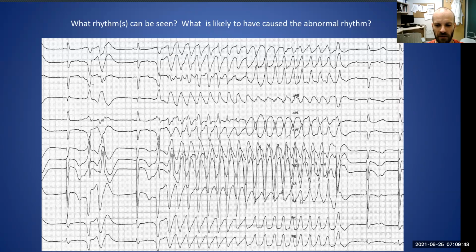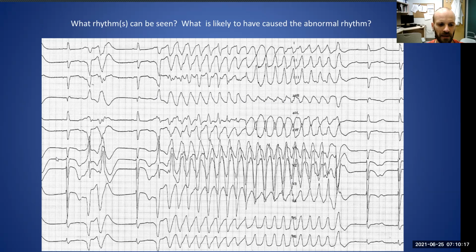It's a little bit tricky to appreciate in some leads, because in some leads it looks more similar, but in other leads you can clearly see the pattern. If you look, for example, in AVR here, we're clearly starting strongly positive. The amplitude is gradually getting lower and lower until it becomes nearly isoelectric, and then it's coming back out again. So it's easier to appreciate in some leads than others. So we've definitely got polymorphic VT in the middle.